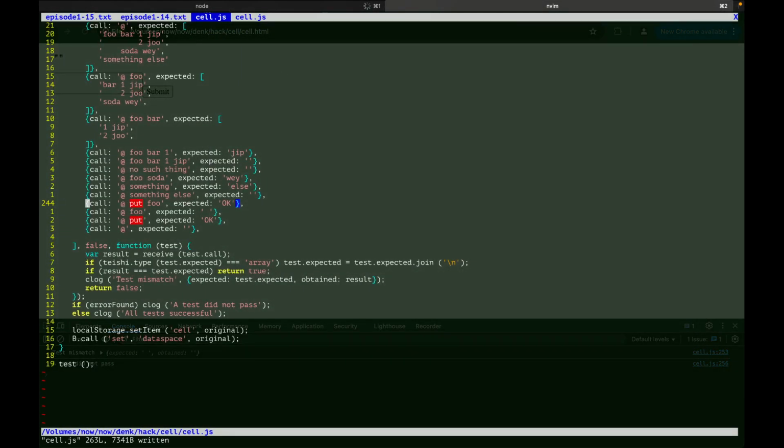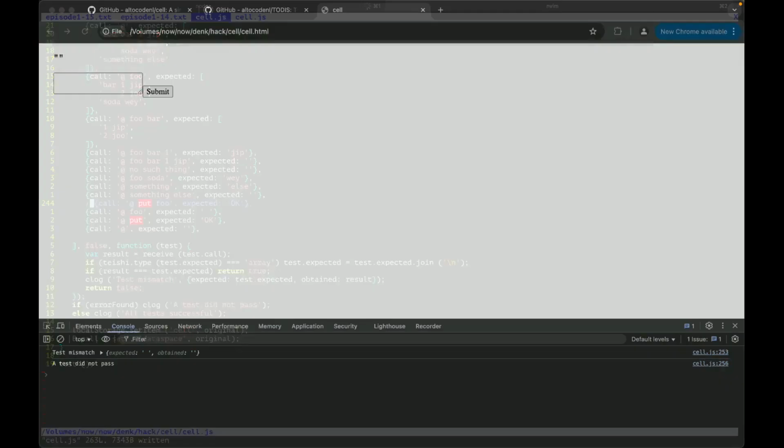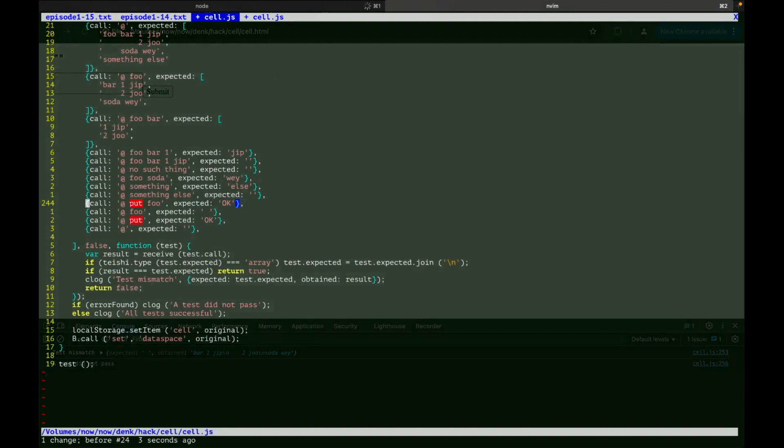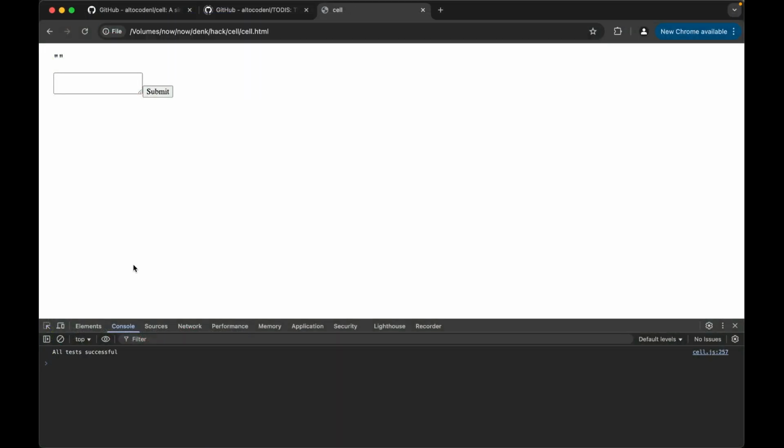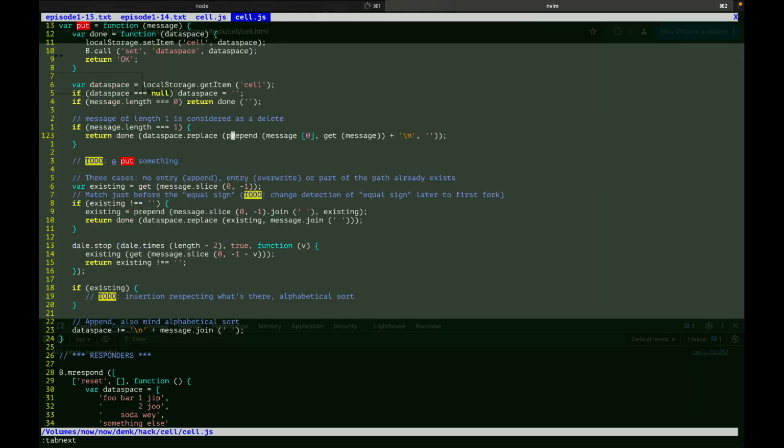Whereas if I commented this out, yeah, exactly. So that worked. And then if I just put the whole thing, I'm expecting to wipe everything out when I read it. Okay, so far so good. So we did cover there 2 cases. We covered this, and we covered these to a certain extent, because we should also do a message of length 1. So then we need to get to the other 3 cases.